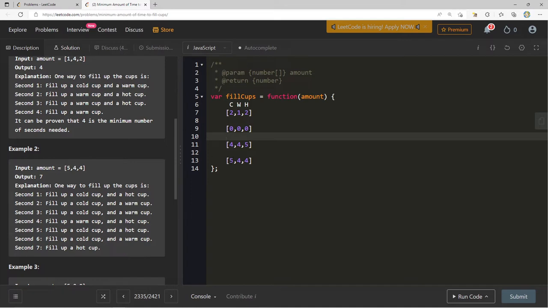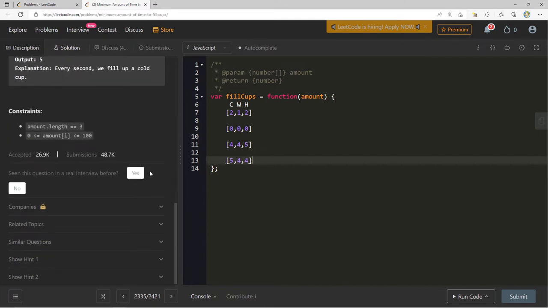Why is it that I might always want to be taking off the bigger numbers, but it's like knowing which ones are the biggest ones at any given time. Because this is 4, 4, and 3. The biggest ones here are 4 and 4. And then here I can pick any 2 and 2, but now I should do 2 and 3. Then I can do 2 and 2. Here I can do any 0 and 0, and then just 0. So it's always the 2 biggest ones. Okay. It's always the 2 biggest ones.